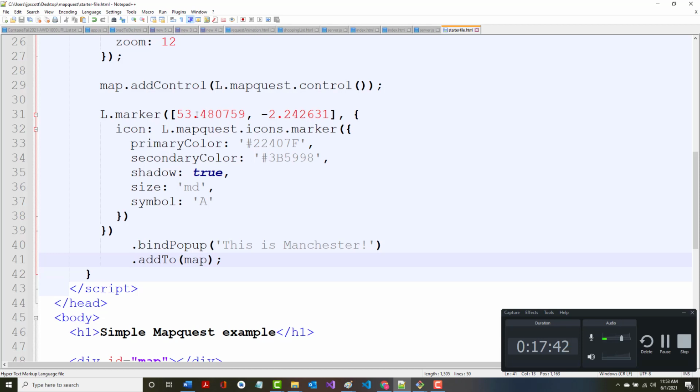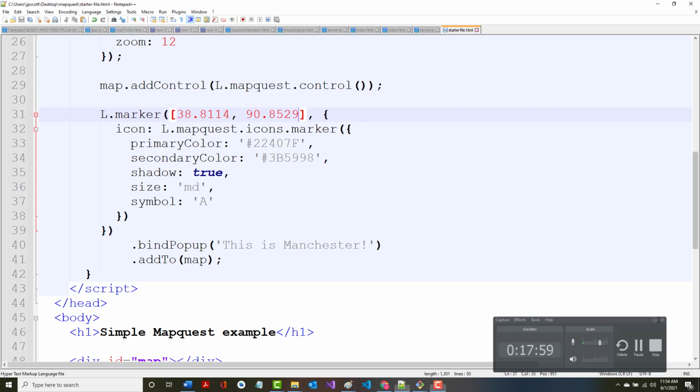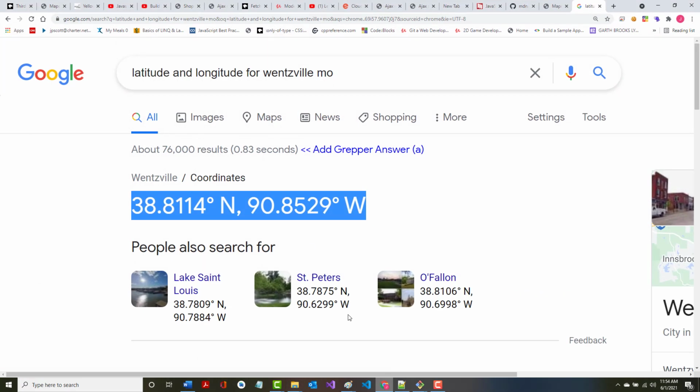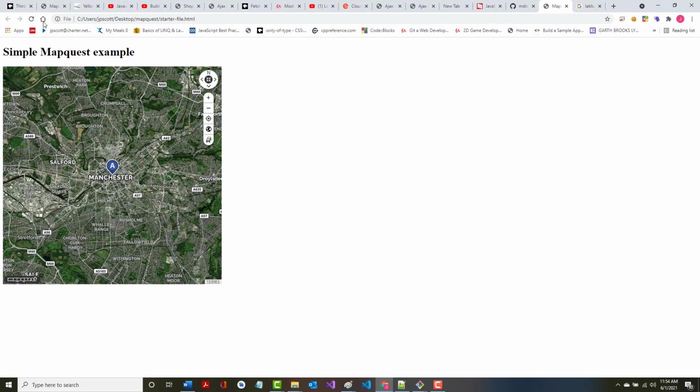If I'm totally wrong here, then I am. I'm going to try it without the north and the west, and I just want to see if that changes anything. So there it is. Refresh. It didn't change a thing, it looks like.